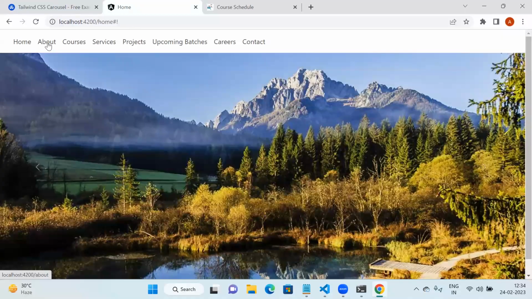And now if I click on home and about, you can see the title has been changed to about, and then we are on the about over here. In the same way, on the home the title is getting changed, and on the about it is getting changed.